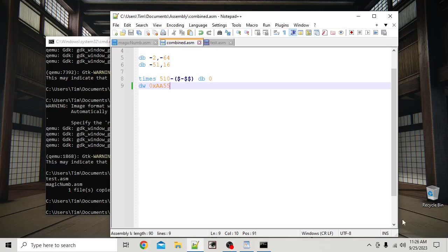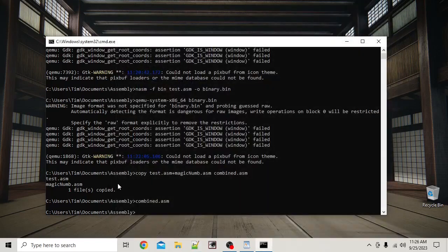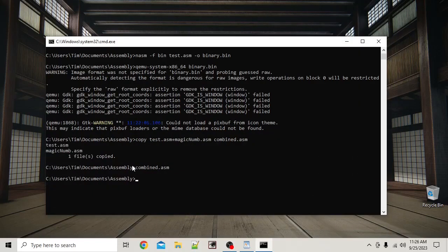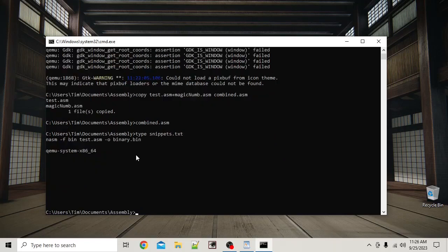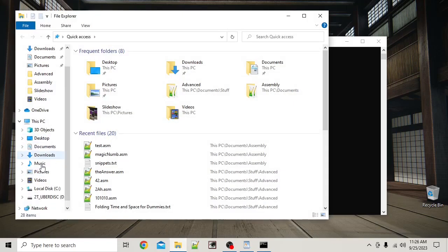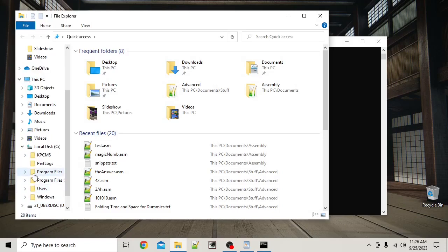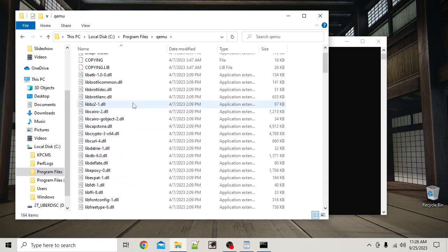One more thing I want to do here. Let me write my TYPE, my shortcuts. There, I got my Qemu shortcut, but I don't know. You'll memorize all of this eventually, but you don't have to. In this case, Qemu, I'm going to do one more thing. Let me just leave this open and go open my file explorer and go to my Qemu folder, local disk, program folders, Qemu, right?